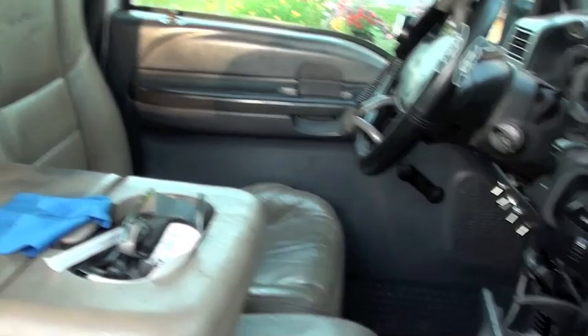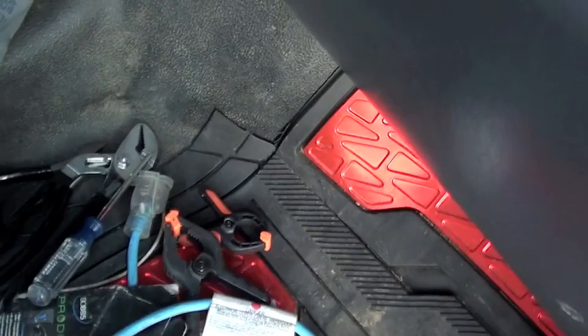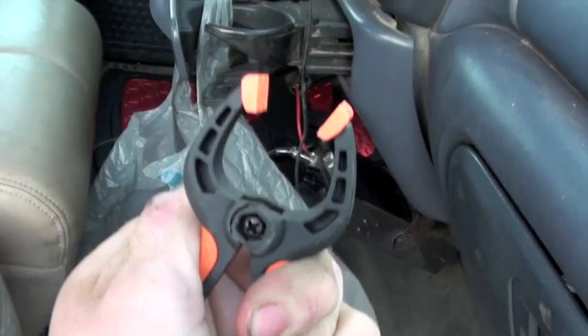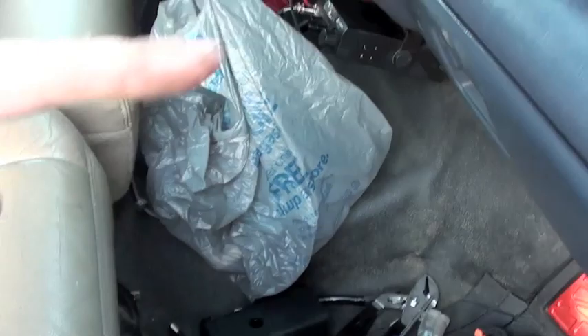The truck is a mess, but it's like a work vehicle and a daily driver, so it's a little tough. I need to clean out the back seat again. I've got a couple extra tools and a little winch mount for the trailer to put on eventually for the upper deck. I also picked up some of these little clips — I'm going to use one for locking my trailer brake controller button shut when I'm loading a vehicle onto the trailer, so it locks the trailer brakes up and doesn't let the trailer rock back and forth. I'll try that out and see if it works.